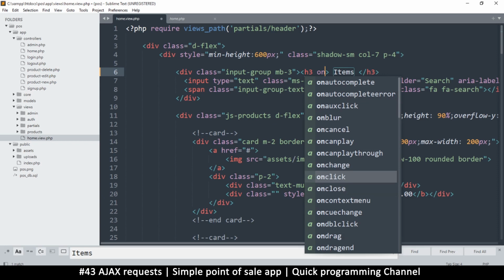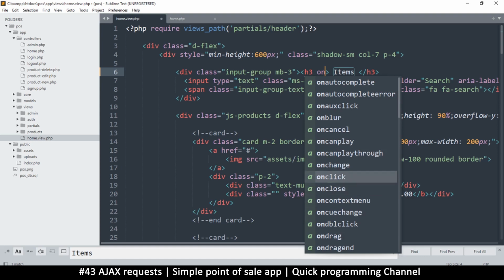For example, if I put the on play event here, because this element is not an audio player or a video player, that event will never fire, because there's never a time when we'll have an on play on this element. So you need to test all these and see which ones actually can work for the element you are selecting.